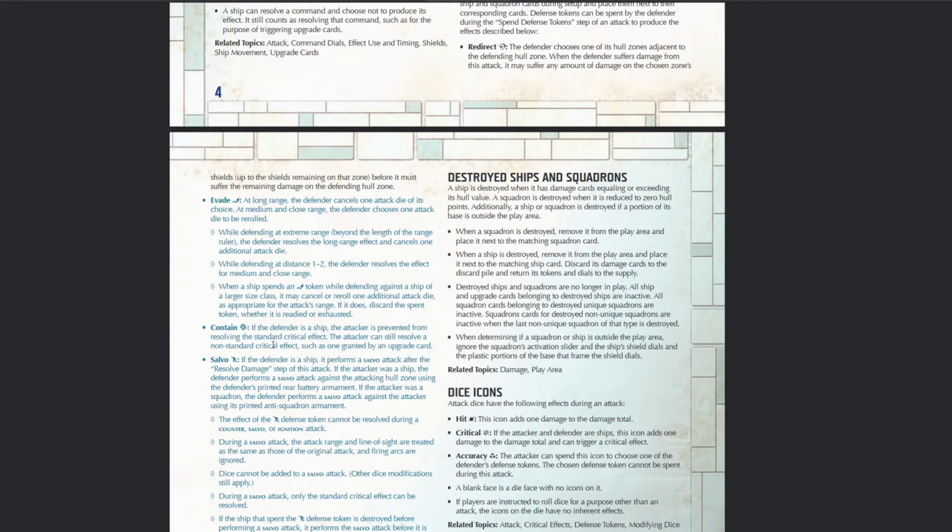And this is like major news. This will make Raiders so much better. This will make CR90 so much better, MC30 so much better. But now look at the next thing. When a ship spends an evade token while defending against a ship of a larger size class, it may cancel or reroll one additional attack die, as appropriate for the attacker's range.